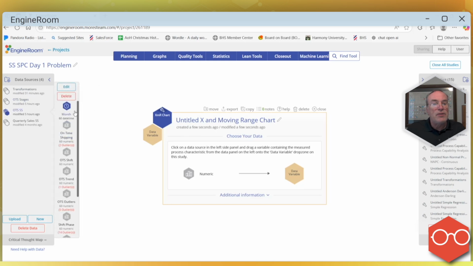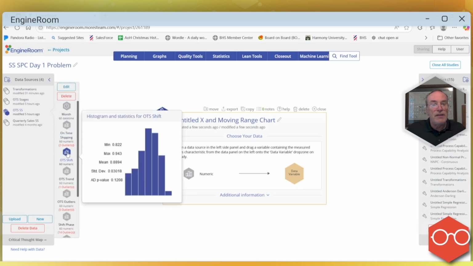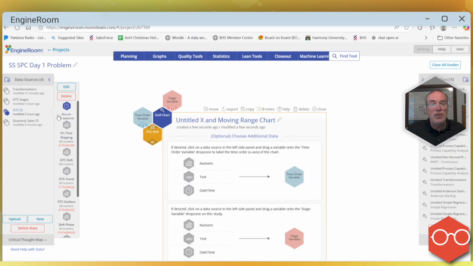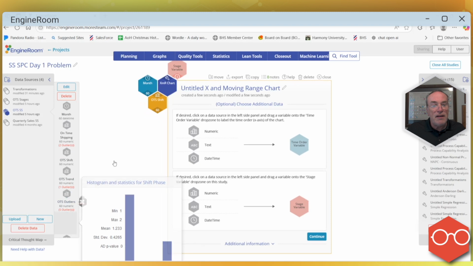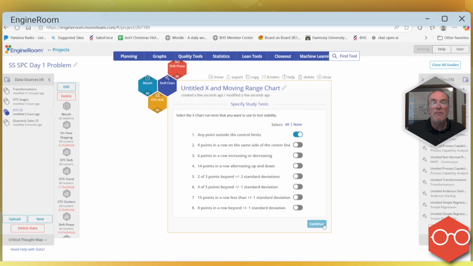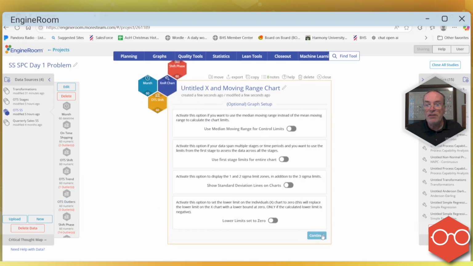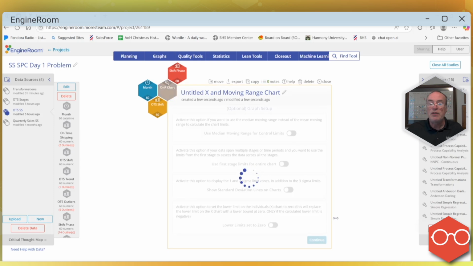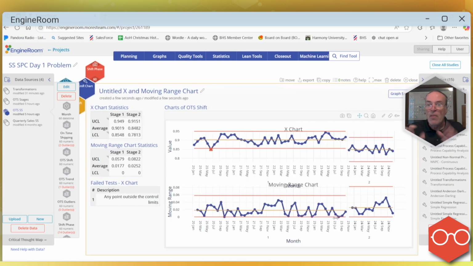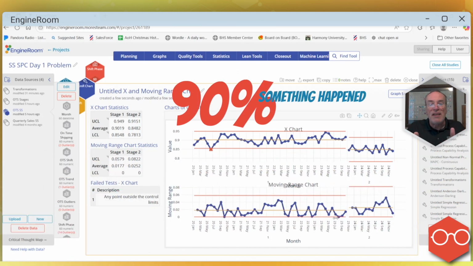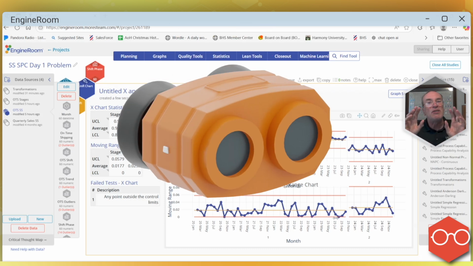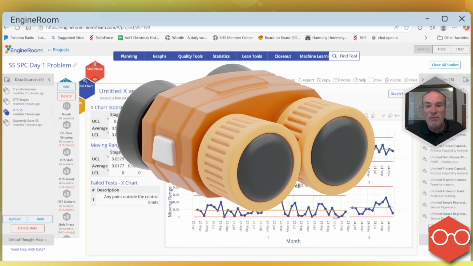And we're going to put in our data which shifted, and we're going to put in a time variable. And then I had gone ahead and put in a phase shift so you can just see conceptually what we're talking about. We were running along, we were about 90%, something happened, and then now we're running about 85%, and you can have two sets of limits, so it's very easy to see what's going on.